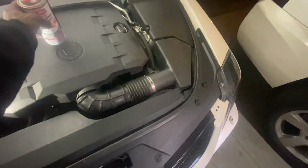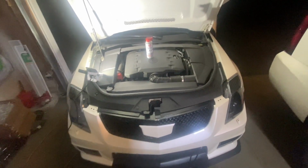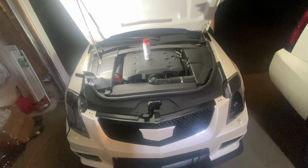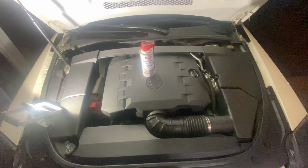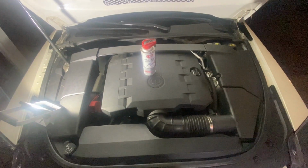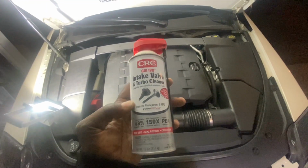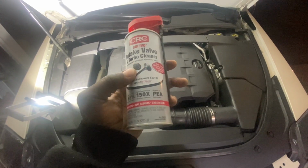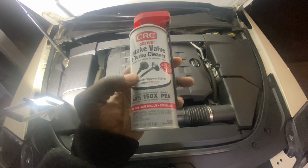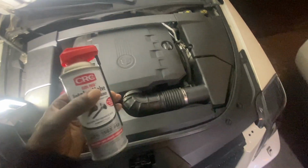Some people may do this as regular maintenance, which is always a good idea. I'm using CRC. There's other products out there you can use as well, Seafoam, a few others. You may be using it to try to resolve an issue, or maybe just want to improve your gas mileage, or make your engine run a little smoother, or maybe chasing a misfire. In my case, I resolved my misfire issue, but just to make sure I'm taking care of everything, I was wondering if one of the valves had more carbon buildup than another that was helping to contribute to that misfire. So I'm going to get all that cleaned off.